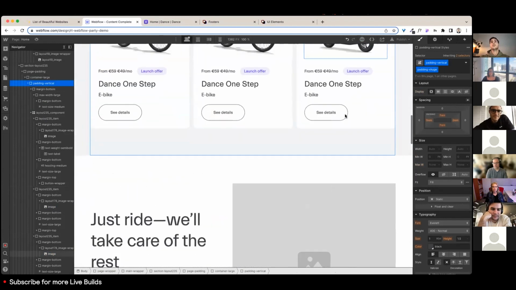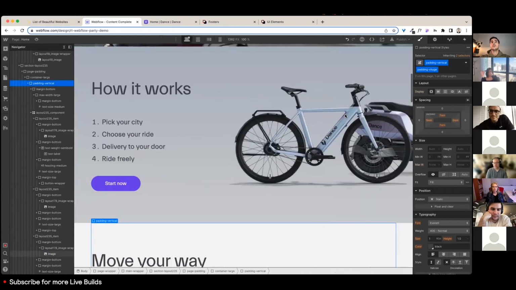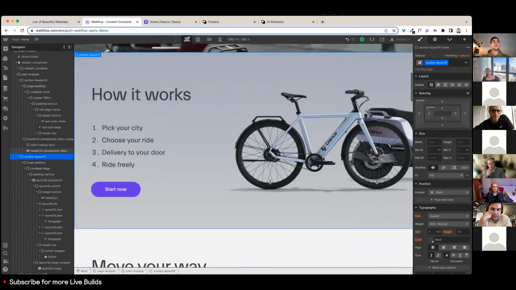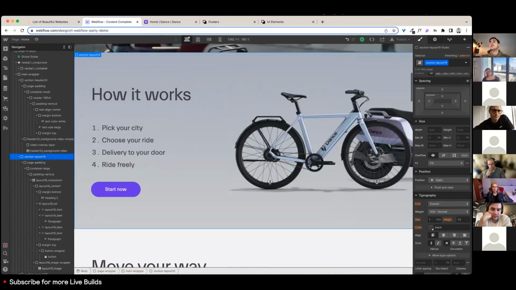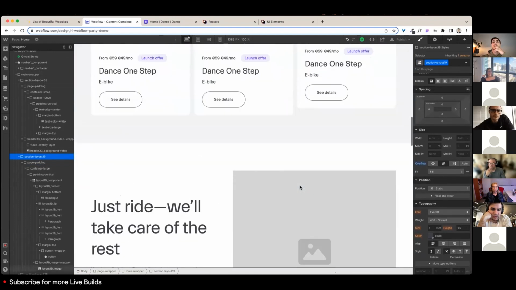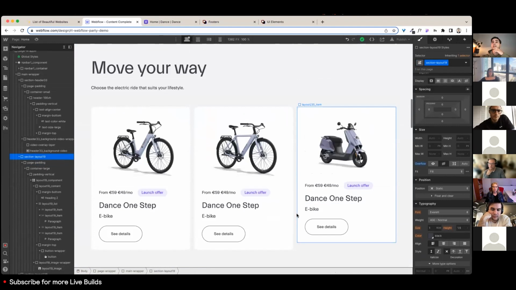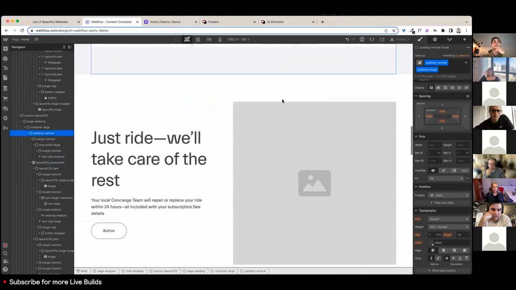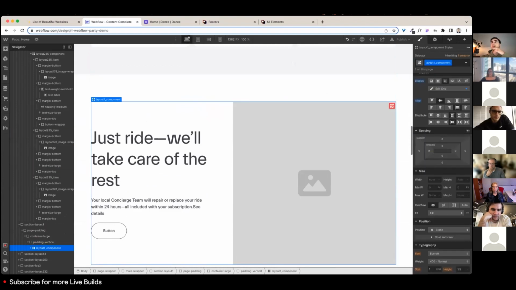That section's good. I have noticed there is a horizontal scroll as a result of what I've done here. So I'm actually just going to go to this section and do overflow hidden so that doesn't happen. And also, I think I need to adjust this. There we are. Cool. All right, this section is a breeze.